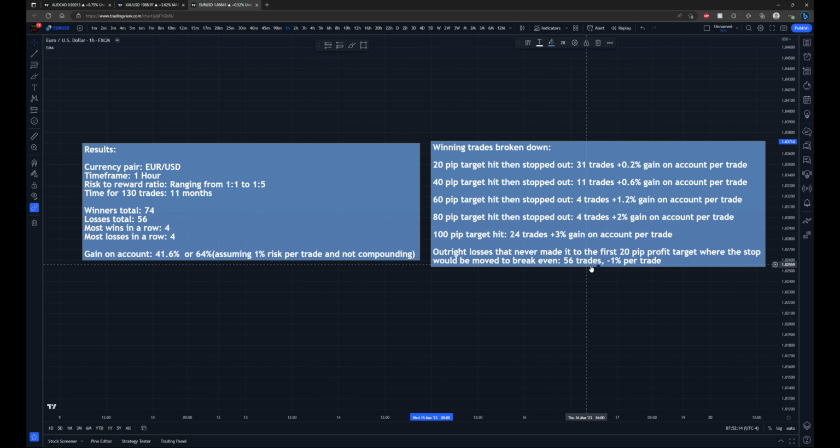And then we have the 56 losses, right? Minus 1% per one, so minus 56%, plus 120. So what's 120 minus 56? 64. That's left us with the 64% gain on the account here if you use that method, just to keep things interesting. So that's what would happen. And of course, you can do other calculations with similar methods and find out what would have happened if I did this and this. So it's kind of cool to have all this information so that you can kind of formulate what's the best way to go about doing it.